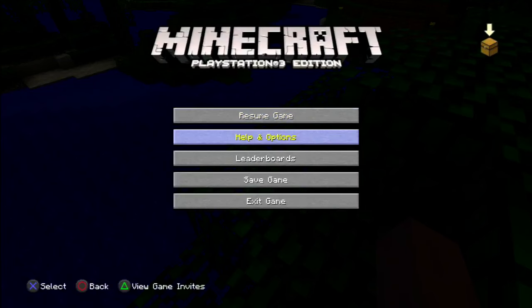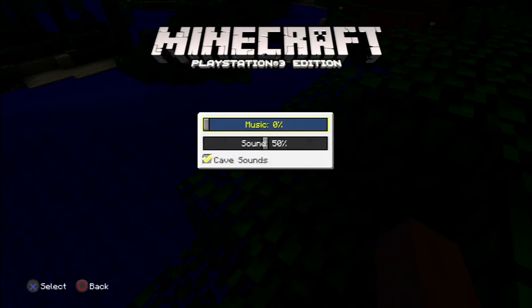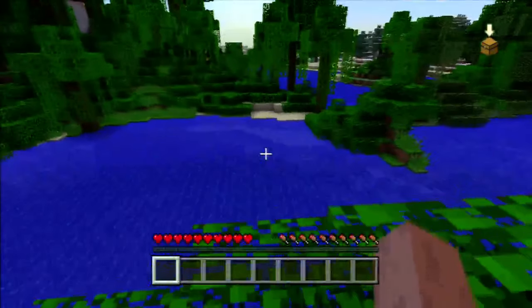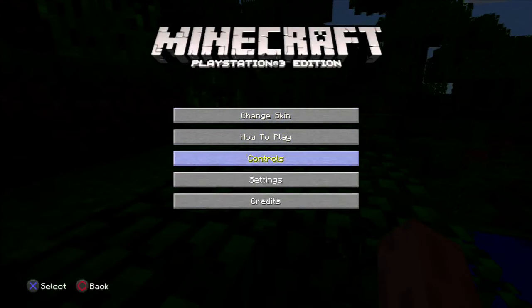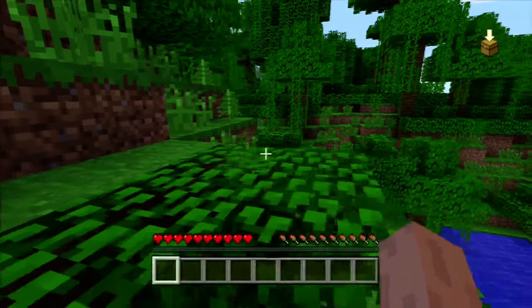Another thing you want to do, I guess you could leave them on, but this whole in-game tips thing is just horrible. Hints. I don't know what view bobbing is. Let's just keep hints on. But anyways, let's go ahead and take myself to... okay, that's what hints are. I thought I just turned that off. Hints are actually helpful if you want to play, but again, I don't know if hints are even used on other things.